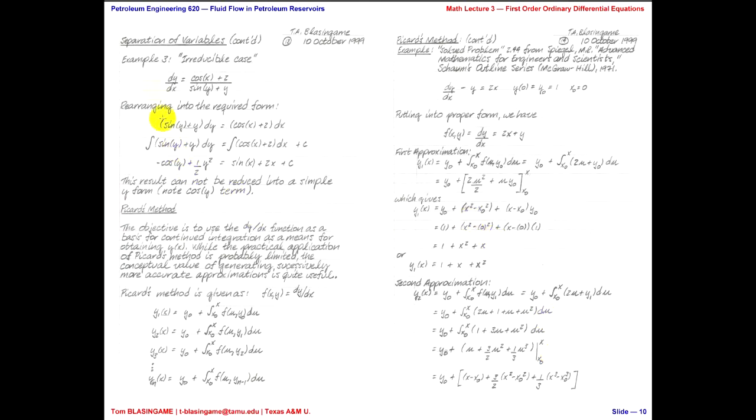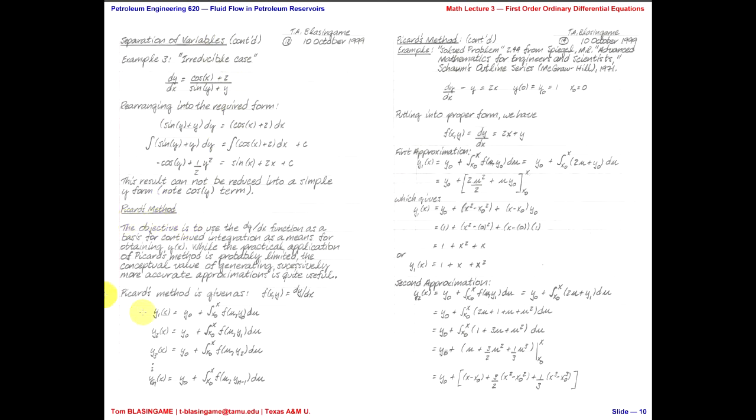Here, this is a case that I was mentioning. Let's say that the derivative of y with respect to x is given by the quotient of two trigonometric functions. Here you can separate easily the two functions and you can integrate. However, it is not possible to solve for y. So you have solved the differential equation, but it is not possible to have a single value for y that fulfills both sides of the equation. So this is what I mean, that sometimes it gets implicitly solved.